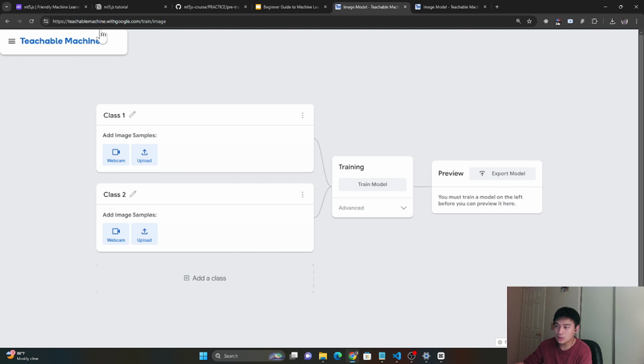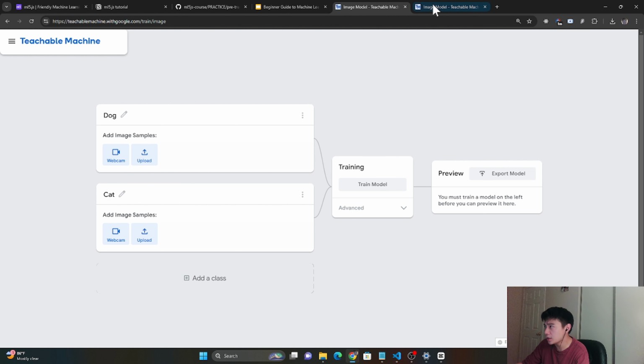The key idea of this section, the actual data set, is that you're going to upload images and then label those images. So let's say, for example, you want to do one for cats and dogs. For dogs, I'll upload a bunch of dog photos and call this dogs. Then for cats, I'll put a bunch of cat photos and label this as cats as well. You can put any images; I'm just using dogs and cats as an example. And then you click on training and that's going to produce some sort of model.